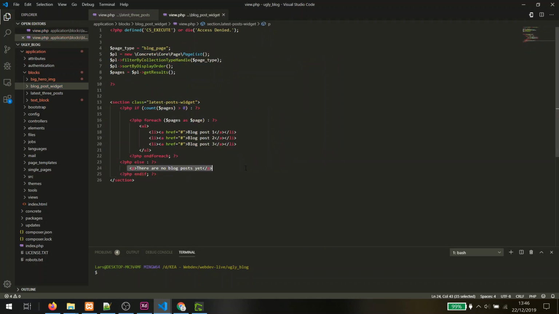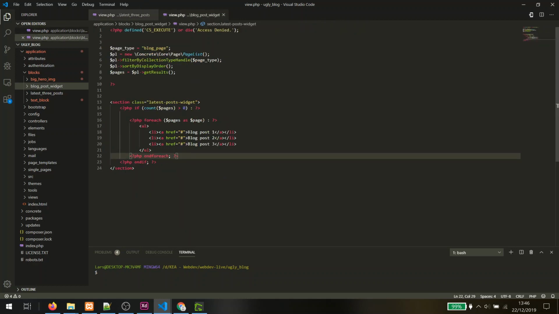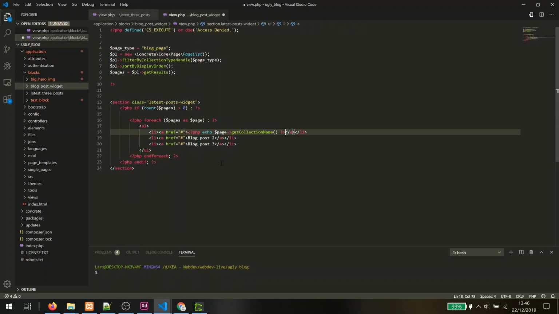And if there is no block yet, then I don't want to display anything. So the else is not needed. And then we can start with the loop. First of all, we want to get the collection name, which should be outputted in here.